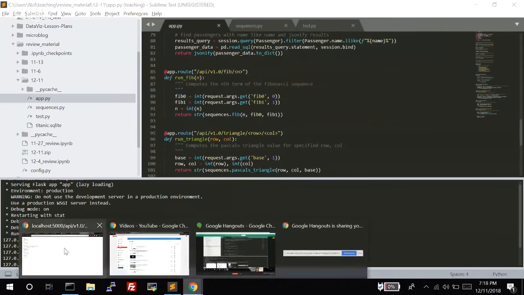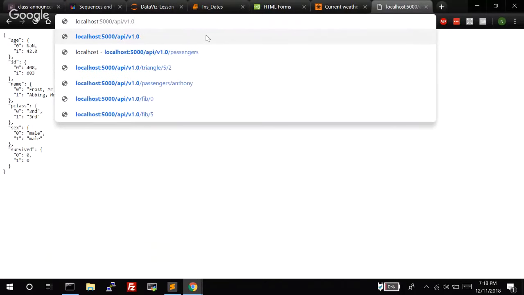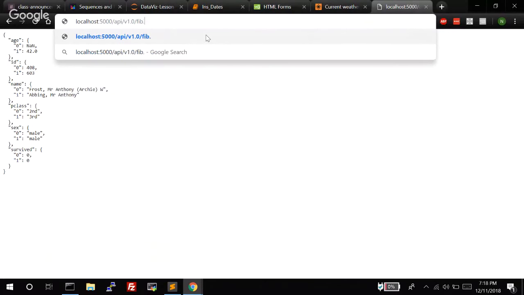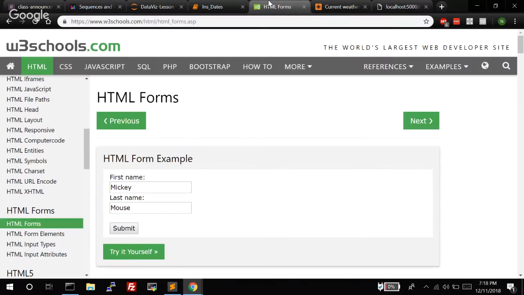Now let's check out the fib. So fib has one parameter. We can go ahead and do fib 30, which is apparently 832040. I don't know, I haven't checked. But it also optionally allows you to define extra arguments. Equals to, oh, I don't remember what the syntax is.